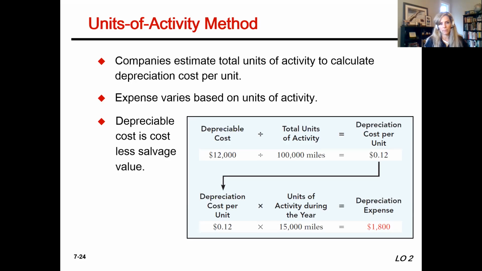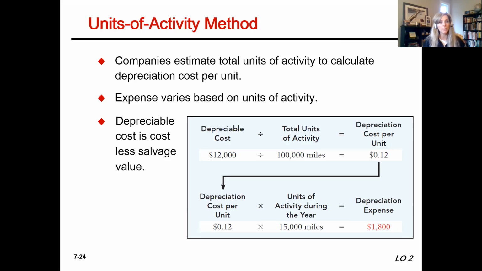So I know that I have this $12,000 net value of this asset, and I know how many miles it will give me before I need to buy a new one. So all I'm doing is just spreading out the cost of the asset over the 100,000 miles. So 12 cents per mile is what I'll end up with. So every year I'm going to drive a different amount of miles. So all I do is take my 12 cents per mile and multiply it by the number of miles driven in the year. And lo and behold, there's your depreciation expense for the year. So this will change every year.